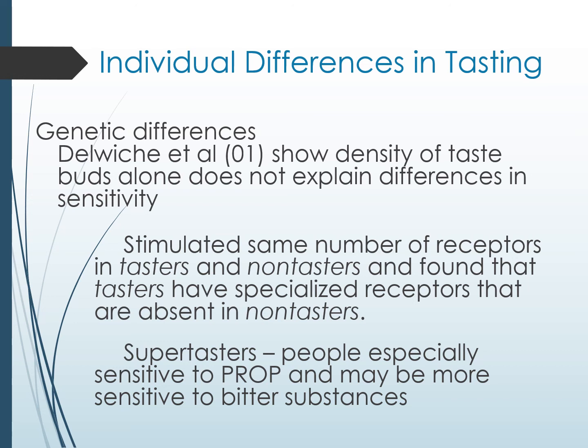They labeled people who are especially sensitive to this chemical as super tasters, and say that they may be more sensitive to bitter substances in general, which is why I said maybe my mom's a super taster. We all appear to be tasters, but it's interesting how we have these individual differences, and differences in the numbers of taste buds are going to influence how strong or weak a lot of tastes are in general. But we also have different types of taste receptors, and that's going to influence how much we are tasting: sweet, salty, bitter, sour, and umami and fatty acids. At least those six things that we know of.